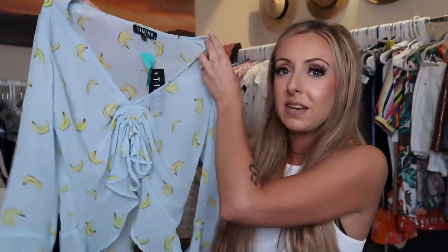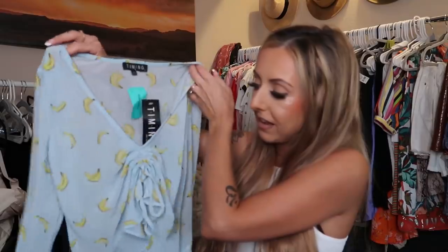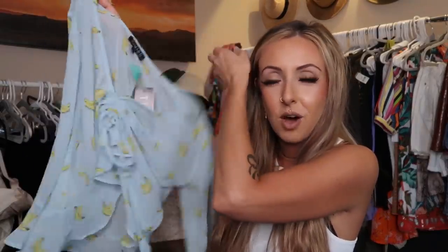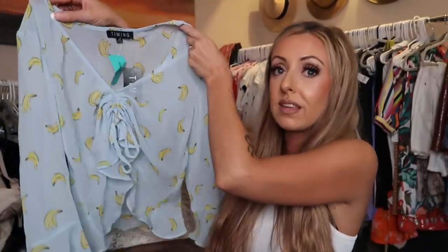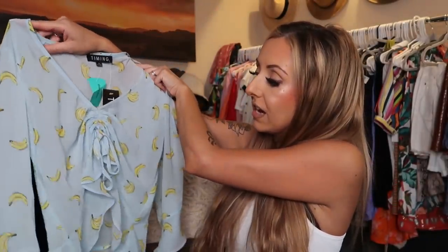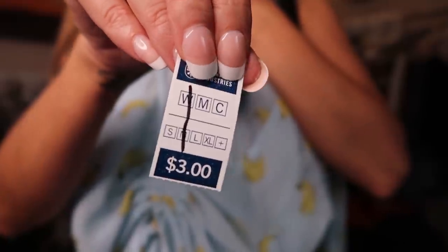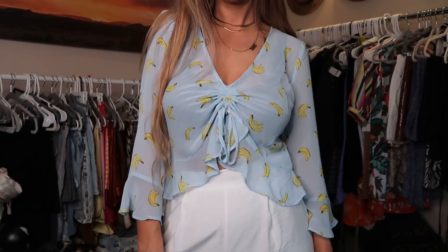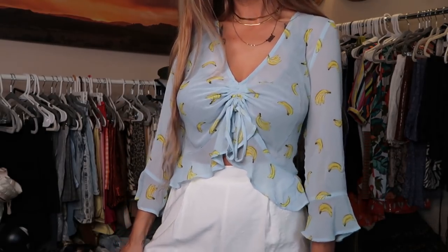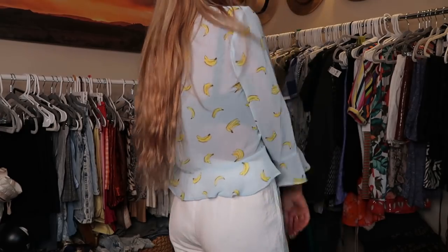It was this little cute banana top — it was new with tags, and I feel like it's very 90s kind of novelty print. It's blue with these yellow bananas and I really like the cut of this shirt. I just think it's really cute with the girly little ruffles and the scrunching on the chest. This one is very sheer — I ended up just wearing it with a little black bra, but I'd probably wear it with a bandeau underneath next time.